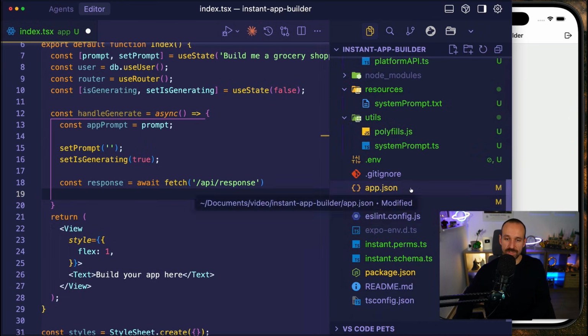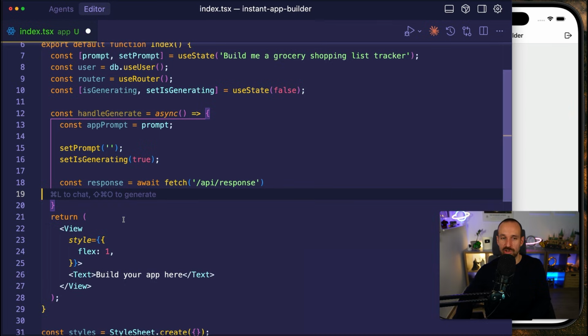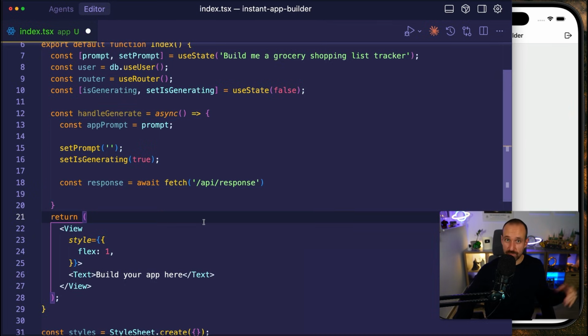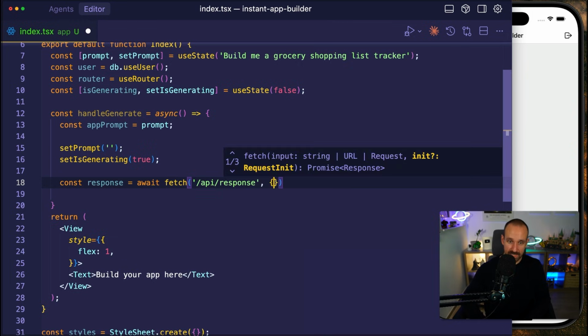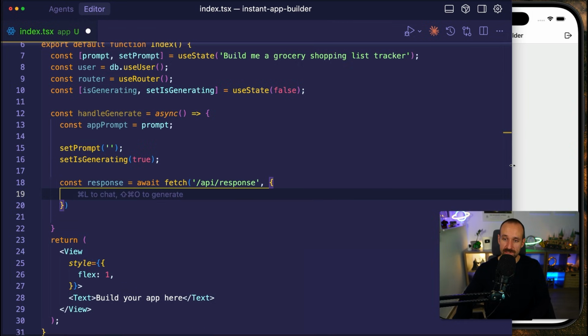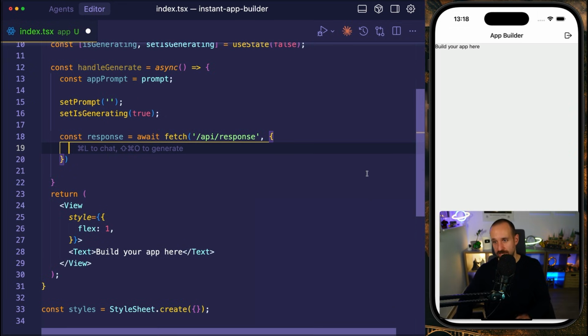In that case, what you usually do is under your app.json Expo Router, you have an additional setting for the origin of API calls. So if you're using, for example, EAS Hosting, which I definitely recommend for your Expo API endpoints, then you can just set the origin in there, and you can just always keep this string here exactly as it is. But since we're doing this right now locally with the simulator, this will just work fine. Just a quick note for everyone out there.